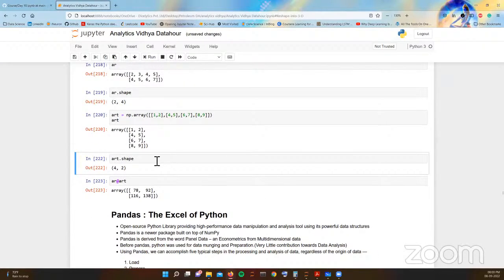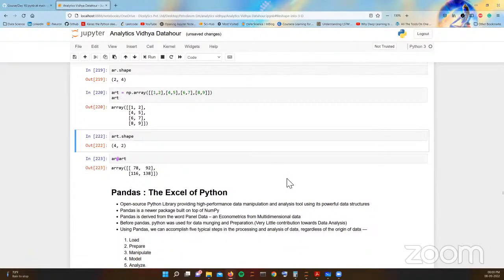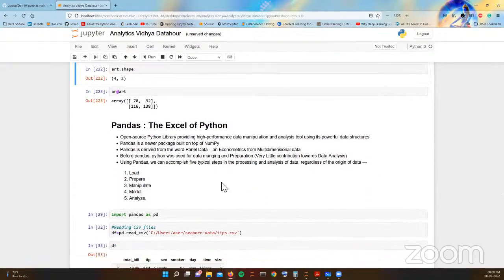Now, this was all about NumPy. Our next thing is Pandas. As time is less, we'll be discussing it in brief, and there may be a chance that we come up with it in the next class of this session itself. So basically, Pandas is your Excel of Python. Till now, we have talked about arrays and how to use those arrays for linear algebraic functions and all those things, right?